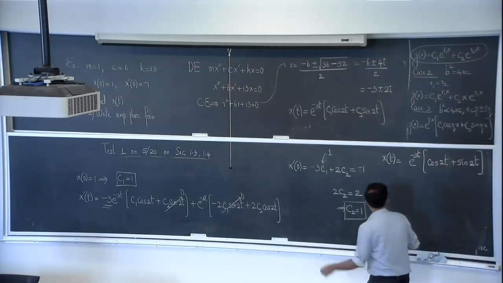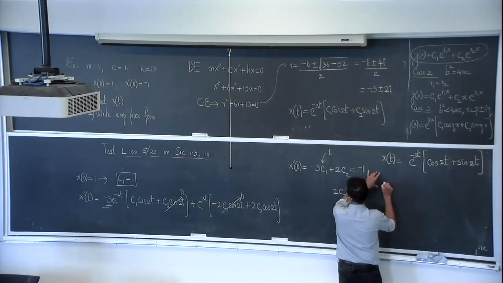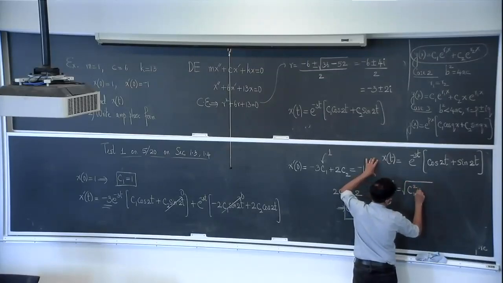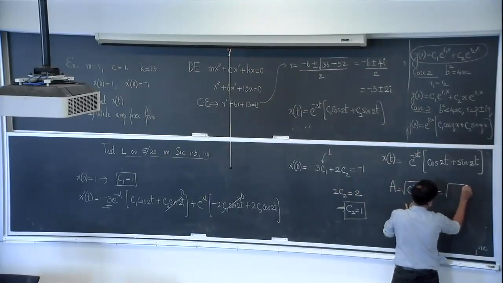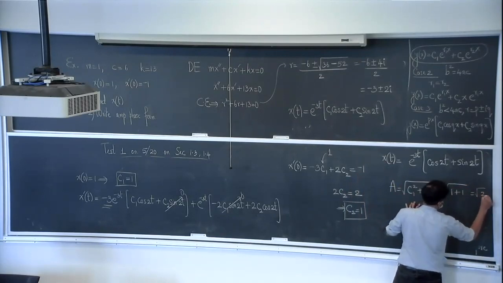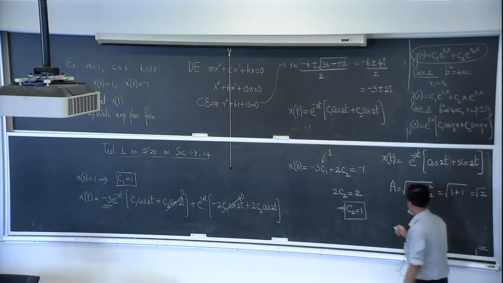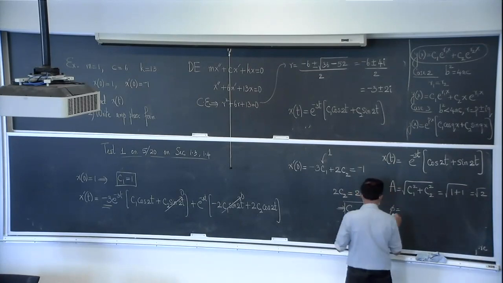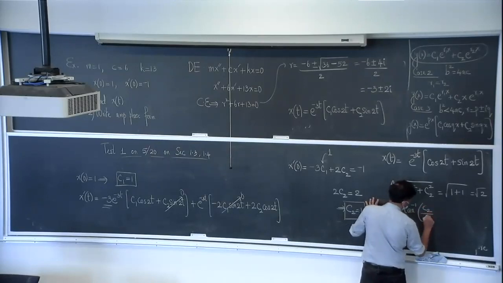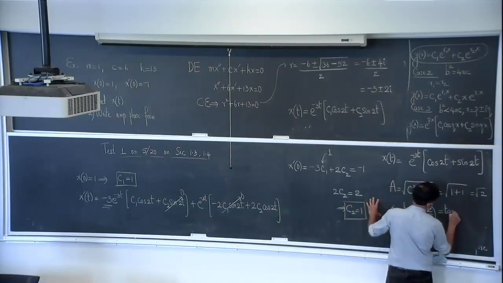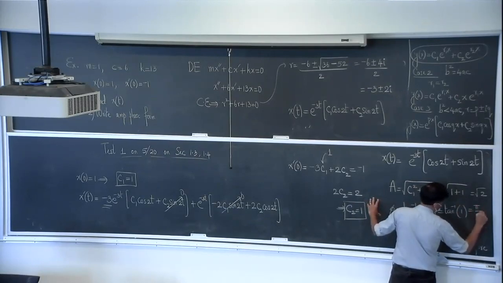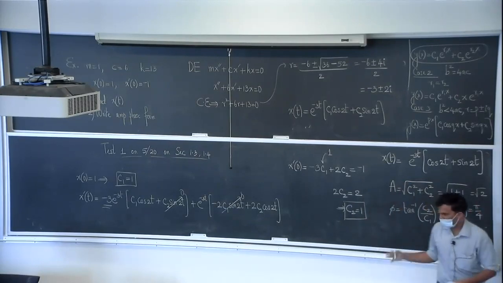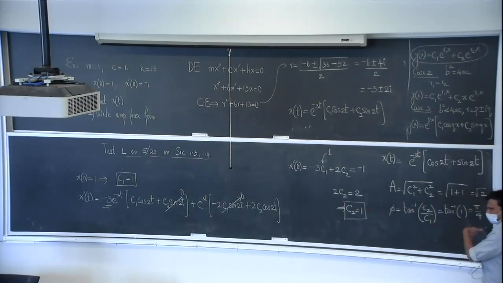Now we need to do the amplitude phase form. So for part number 2, amplitude is the square root of c1 square plus c2 square, square root of 1 plus 1, square root of 2. And phi, actually, you could tell me that value without a calculator, right? It's just pi over 4, not 45 degrees, pi over 4. Tan inverse of C2 over C1. If you don't know pi over 4, you could use a calculator and get it as 0.7, whatever it is.